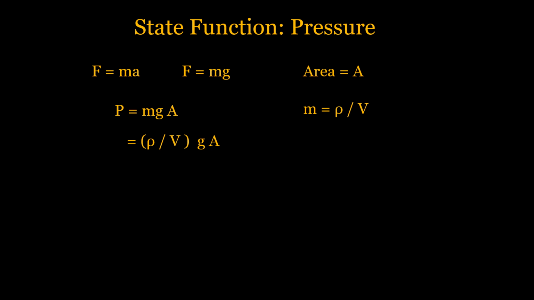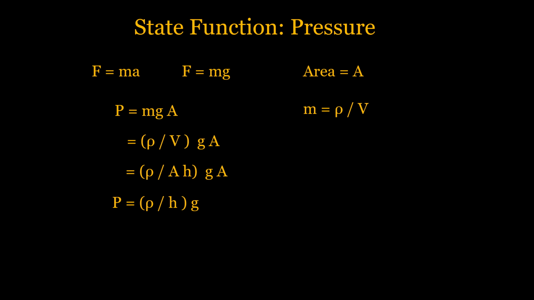Let's also see on what factors pressure depends. Force is a product of the mass of the fluid and acceleration of the fluid, which in this case is gravity. Therefore, F equals mg, and if area equals A, then pressure P equals mg over A. We know that mass can be expressed as density ρ times volume. By replacing mass with density times volume, P equals ρ V g over A. And volume is area times height. Then pressure will be equal to density times height of column times gravity.